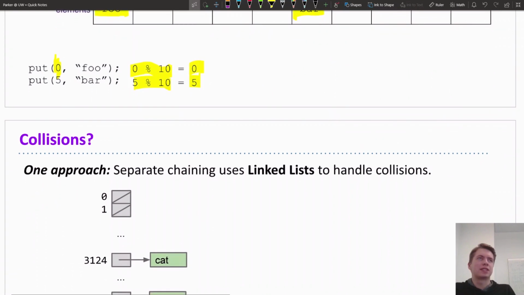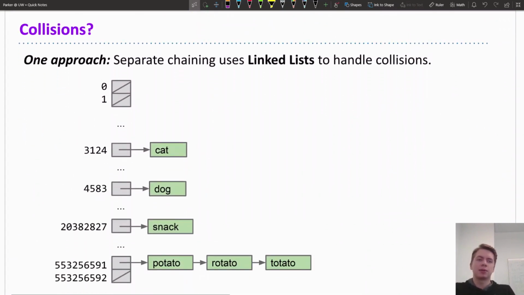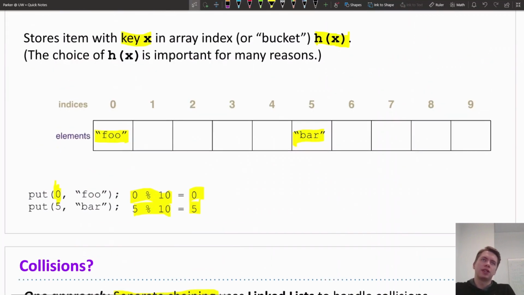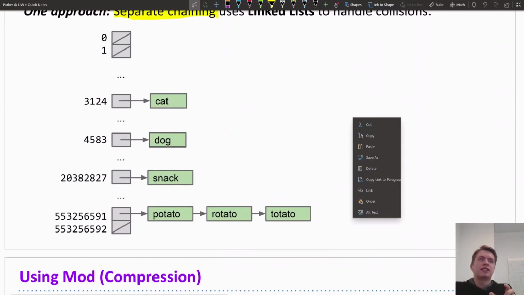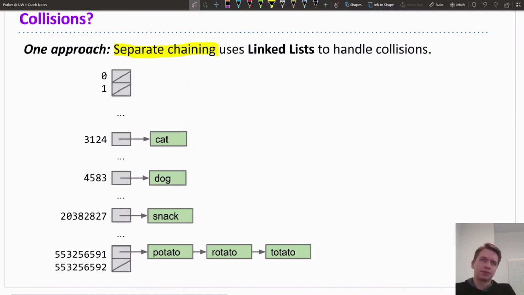But wait, what if two of these key value pairs map to the same index? This will result in what's called a collision. Ideally, we'd be able to store both key value pairs that map to a single index without having to overwrite one or the other. One way to do this is by using a collision handling technique called separate chaining, where instead of directly storing the values in its corresponding array index, we will store linked lists at each bucket. And if two key value pairs map to the same bucket, then we will simply append the new value to the end of our linked list. This way we can store multiple values in the bucket they were mapped to, as opposed to having to overwrite a value at that index by only storing a single value and not a list or collection of values.